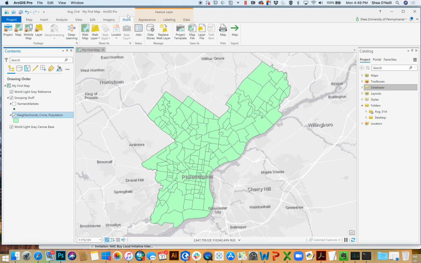So the last thing I'll show before I end this video, and we'll dive into some data structures over here, is this last big toolbar to focus on. Let me just pause right quick. I know that there are more toolbars here, but notice that those shift depending on what I click on. When I clicked on my data frame, there's nothing. When I clicked on the base map, just the words layer and appearance come up. When I click on the grouping stuff layer, the layer appearance comes up. When I click on that, the feature layer comes up. When I click on the canvas base map, a red layer appearance.